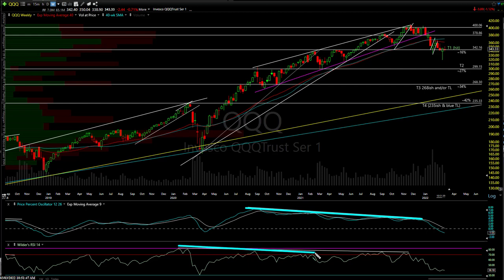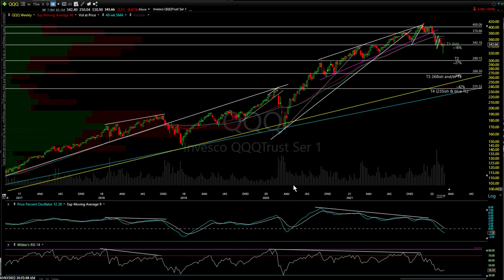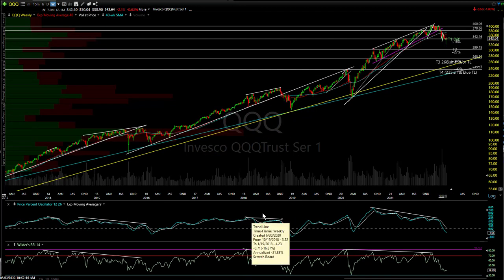And right here we had them. We had a divergent high right there, and we had a little correction, and then we pushed on. And those divergences that were in place at the most recent highs have built for a little bit over a year now, really starting here on the PPO back in about late August, early September of 2020. And that is usually what you're going to see on the weekly chart. Divergences on the weekly time frame take about a year.